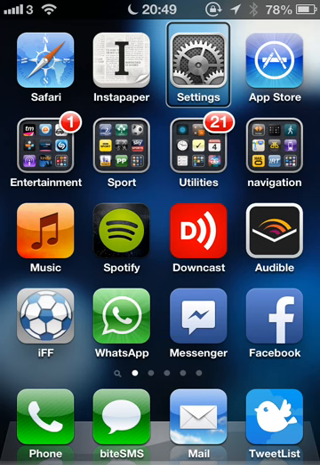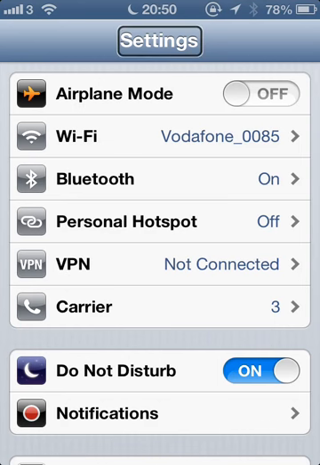If you have sight, you may notice that there is what's called the VoiceOver cursor, which surrounds whichever element VoiceOver is currently focused on. If you want to access that element or press the button, open the app, whatever it may be, you simply double tap. So I want to open settings here. I double tap anywhere on the screen while VoiceOver focus is on settings. And settings opens. And the same thing applies here.